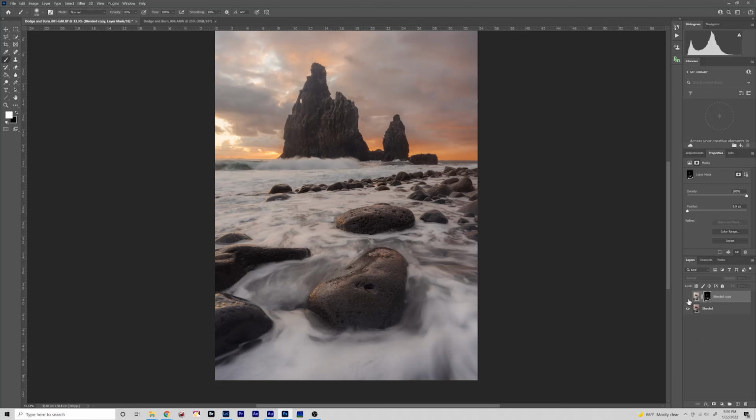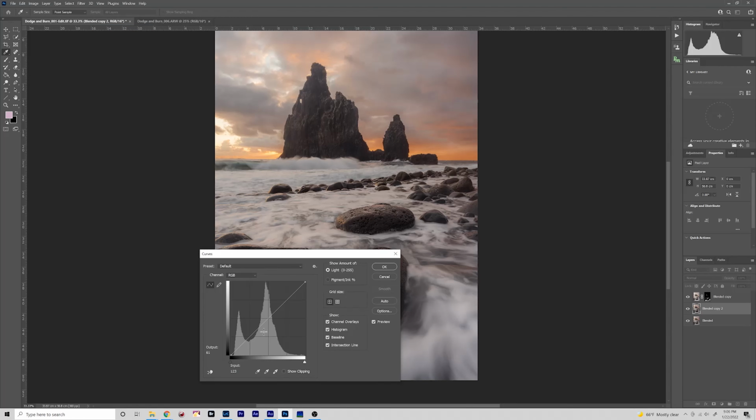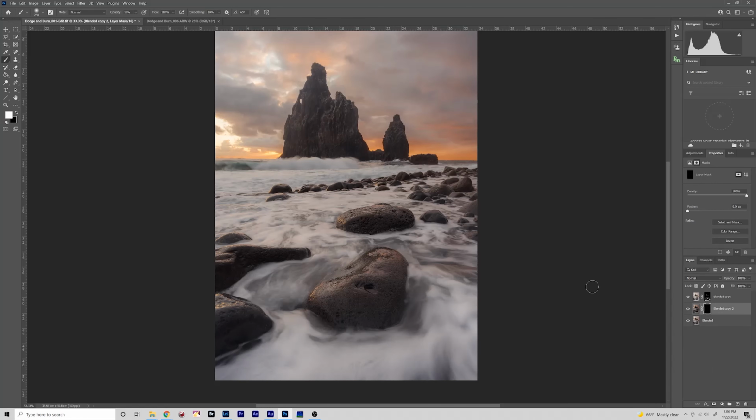So after doing some dodging, we will duplicate the main layer again with Control J, and then we will go to Image, Adjustments, Curves, and we will darken the whole thing. We Alt click Add Layer Mask to hide that. And we will repeat the process, this time painting the darker areas that we will be burning.